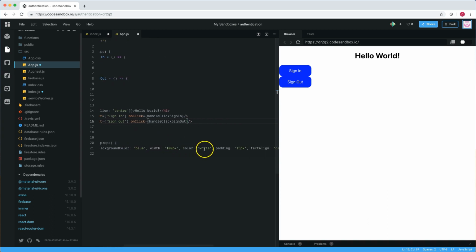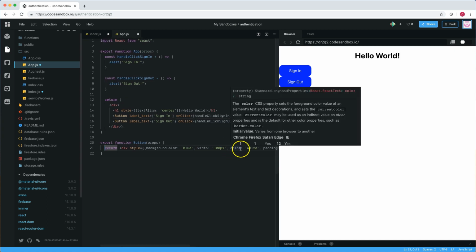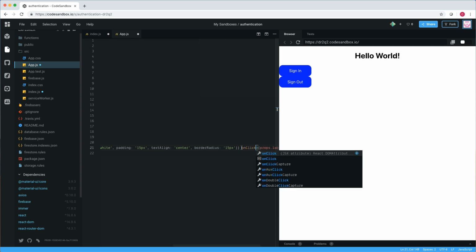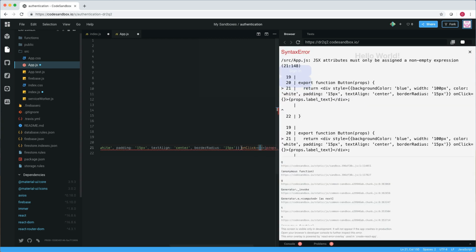And then in here, I just need to run that function. Okay, so inside of our button component, when do I want to run that function? Well, I want it to run whenever someone actually clicks on the div here. So the way I do that is that divs, like native HTML divs, actually accept a property called onClick. And maybe I should have named my property I'm passing down something else so it would be less confusing. But they have a native property called onClick that you can pass a function to, and it will run that function when the thing is clicked on.